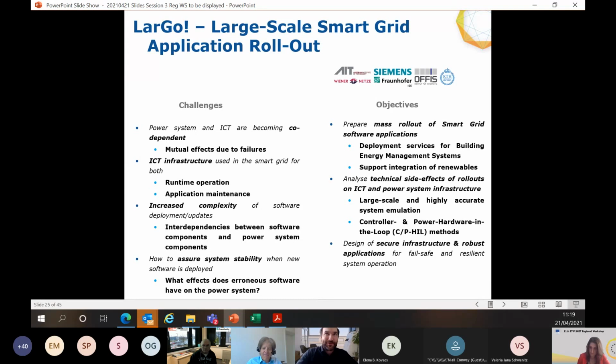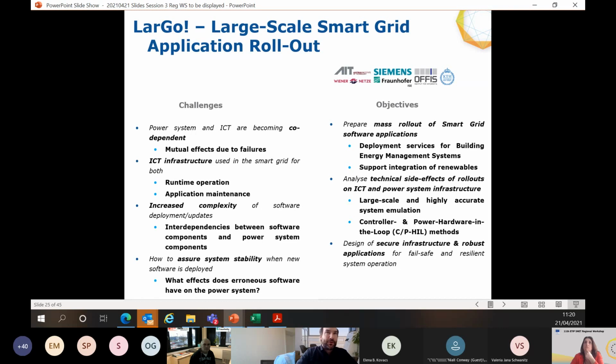Hello, yes, thank you. Let's talk about Largo. Largo deals with software rollouts. It's a bit different approach here, and we are looking at power system applications. In this project, we bring together, as you can see with the logo carpet there, quite strong partners from industry and academia. The main focus is actually software for grid automation and energy management, so the grid domain and, so to say, the energy supply domain.